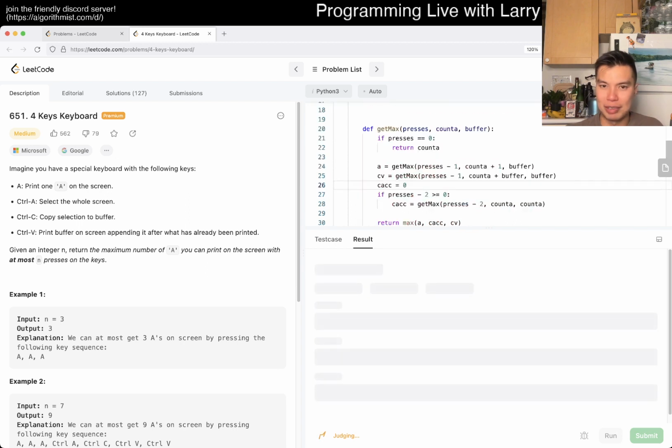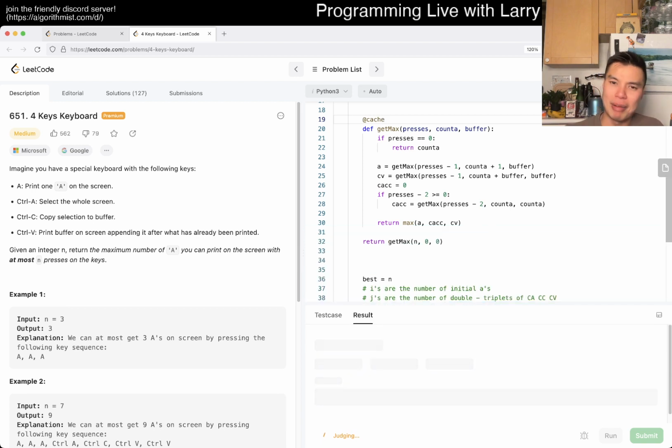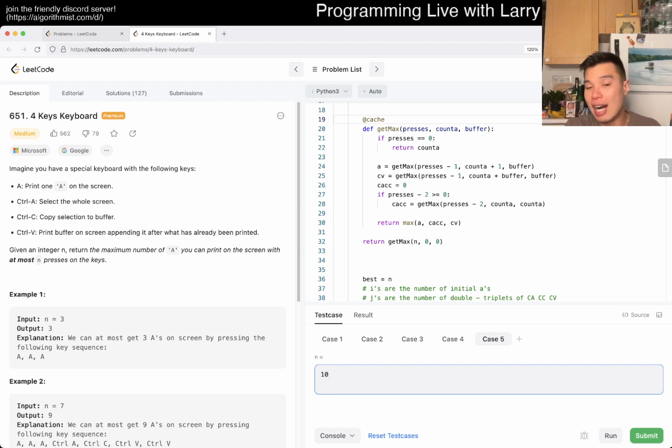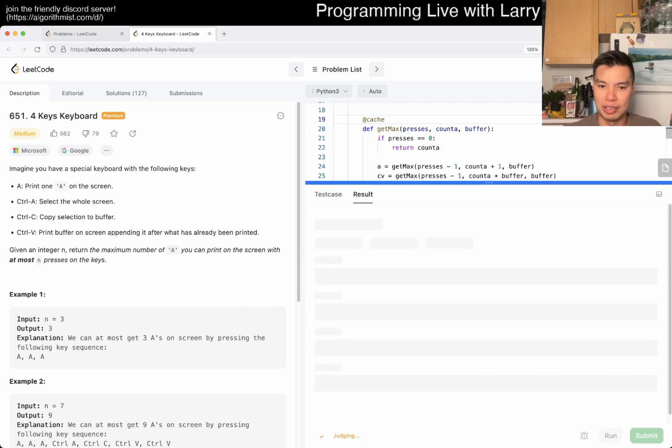Okay, yeah. And now we just kind of do the magic cache and then see if that actually terminates. I'm not convinced that this doesn't time out, to be honest. But why I implemented it anyway is because I want to run it for small ends, so that now I can maybe learn from it. Obviously we could have looked up the answer, but that's kind of cheating, especially on a contest, where you will not be able to get the answer, right? So you know that you don't know the answer.